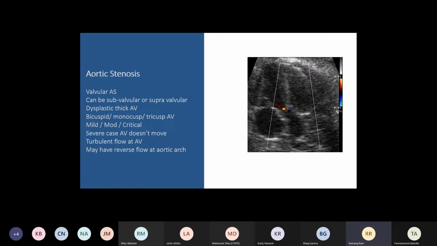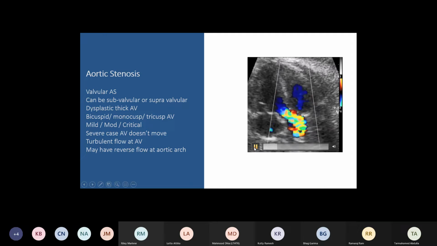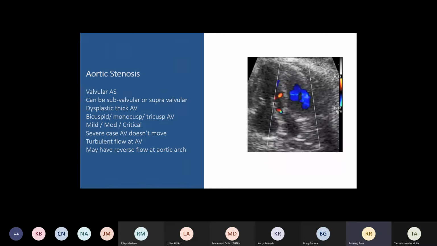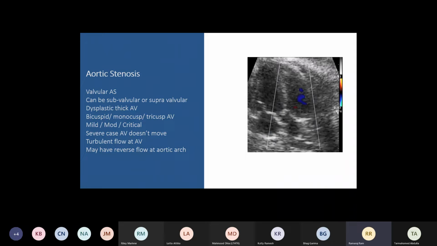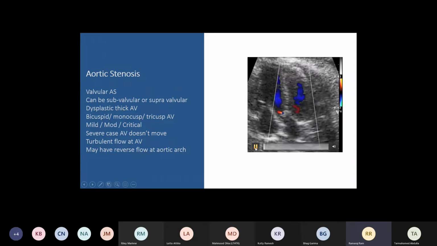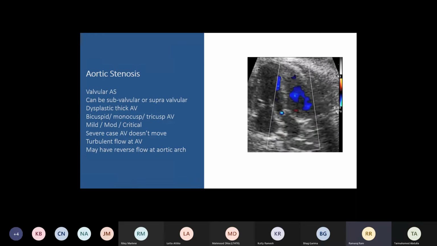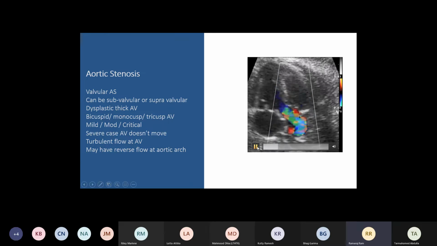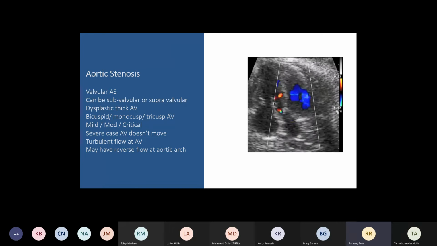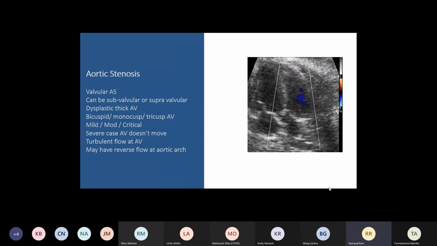So this LV, which is giving rise to the aorta, are you able to play? The aortic valve, you can see, is dysplastic and leaky and stenotic with a post-stenotic dilatation. But here your careful assessment shows your LV function is reasonably preserved and your LV is apex forming. What is important is to follow them up to the third trimester and see how this LV is developing. The next one, please.